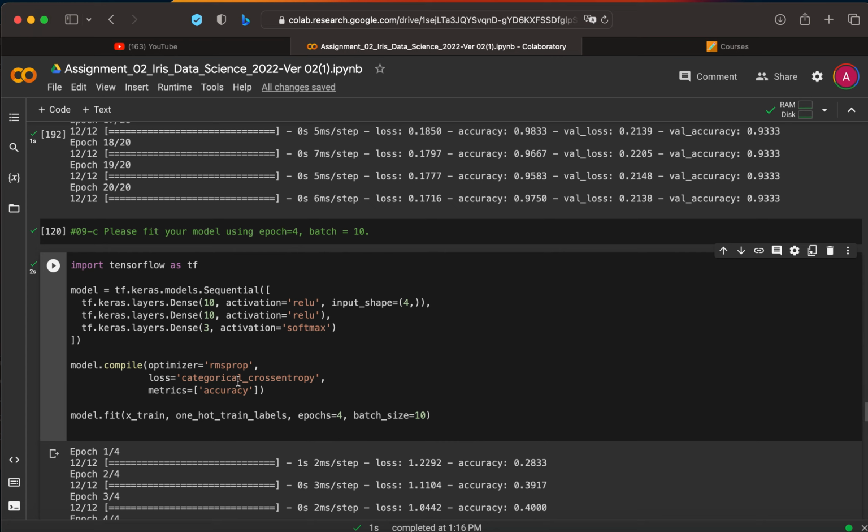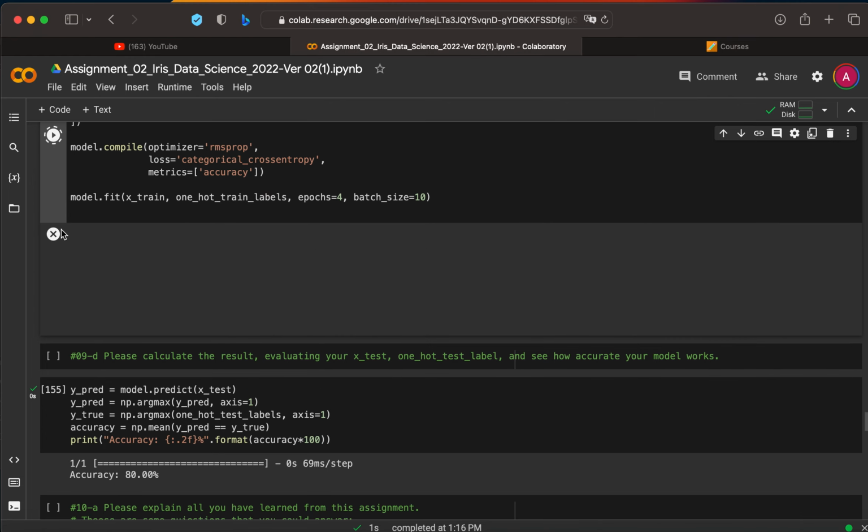So we then compile the model using RMSprop as the optimizer, and the loss function as well, and accuracy as well. Finally, we fit the model to the training data: xtrain, one hot train labels, epochs equals 4, batch size equals 10. There we go.